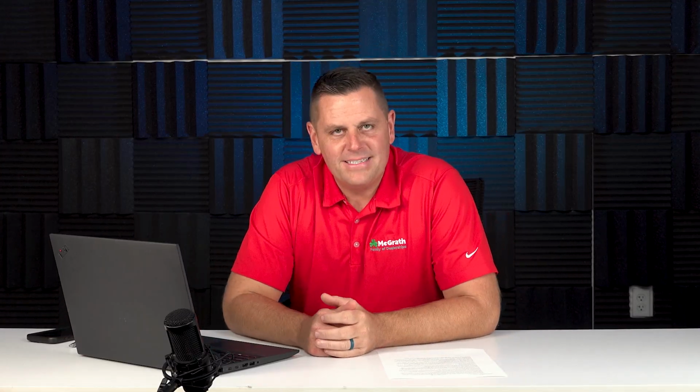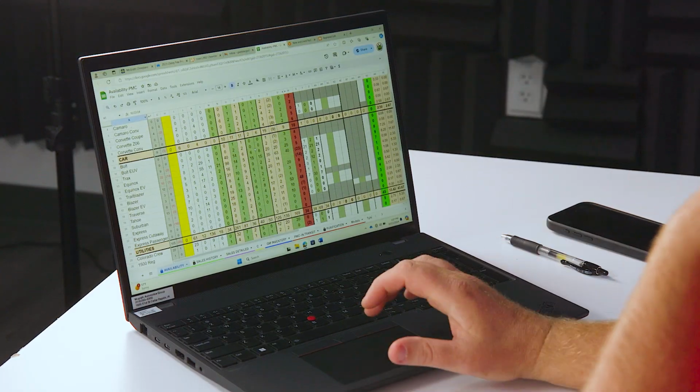I'm not sure what the difference would be if you business bought it versus a person, but hopefully my guy calls me back and we get this thing bought, and then we can do a good follow-up, kind of these two vehicles next to each other. The last thing I want to do is kind of give a backdoor, behind-the-scenes look at kind of how we think about stocking our inventory on the new car side specifically.